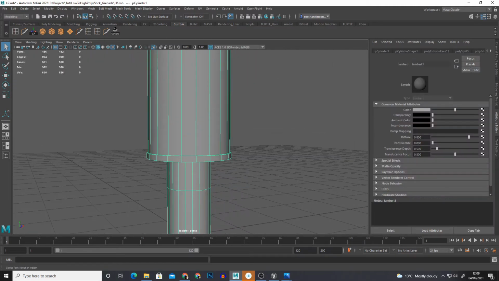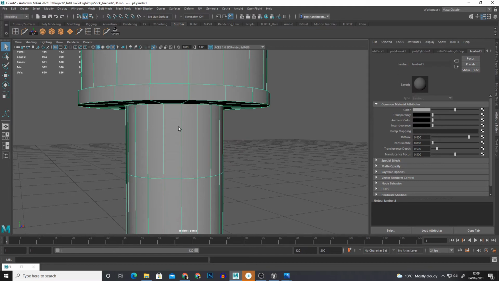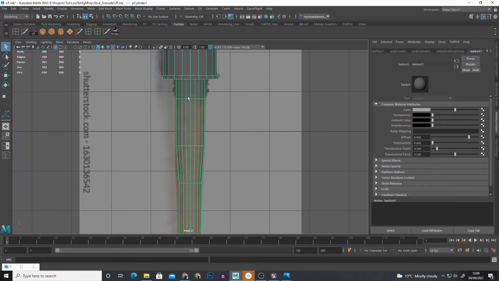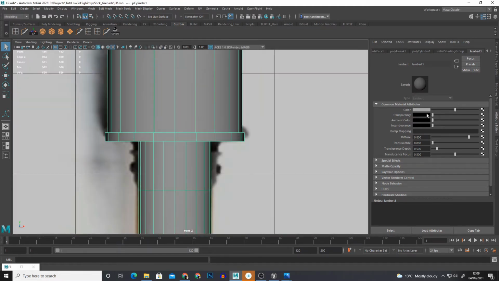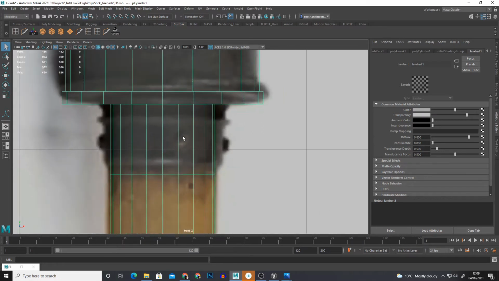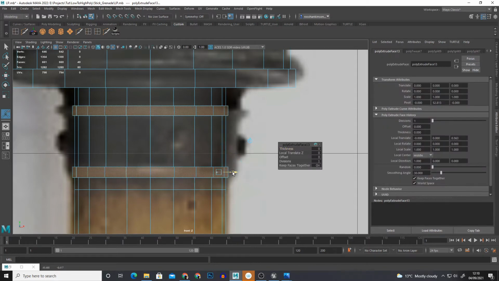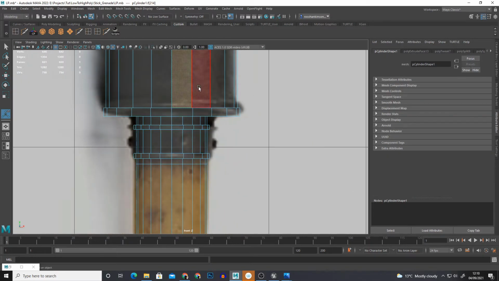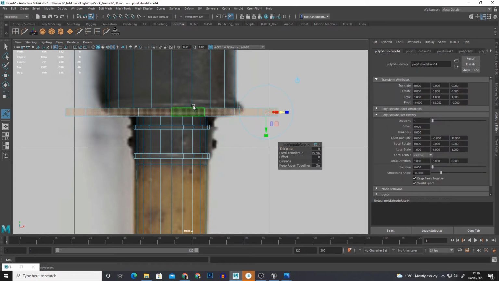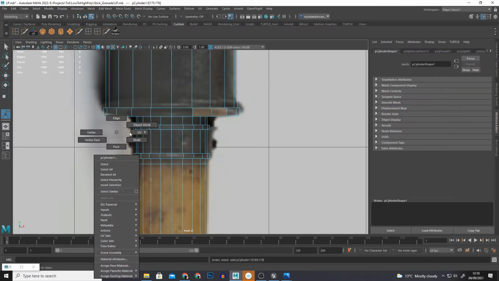And we're going to do the same for wherever else we need. So this part again, just go on the side view. I'm going to turn X-ray off and just reduce the lambda. So add another loop here, another loop here. This one's a bit too big, so we're just going to push that in. Again, you want to make sure you don't go too crazy and change the silhouette. So I couldn't just start doing this and go, oh, this needs to be bigger, because that's going to be nowhere near the low poly bands for when we're baking.